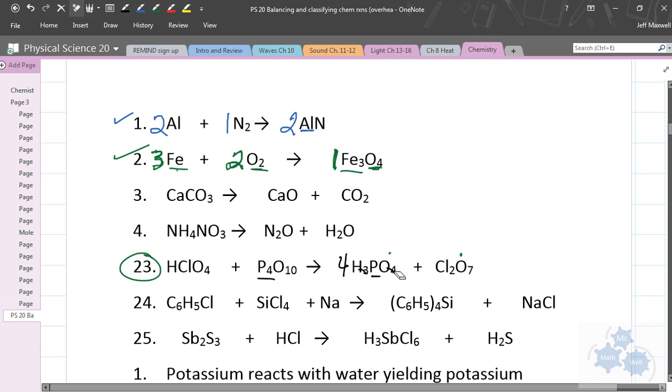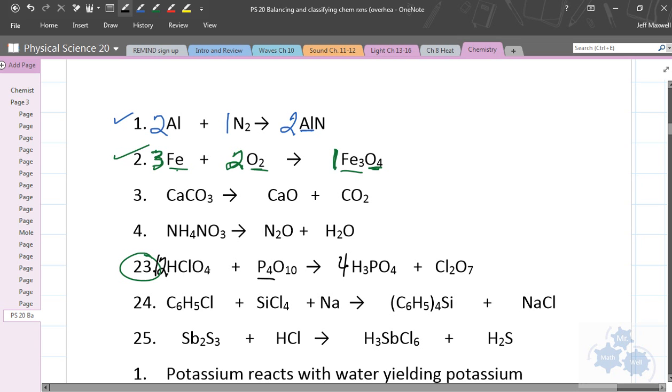Now that's going to affect some other things like hydrogen, right? So let's see, hydrogen. I've now got how many hydrogens here? Well, actually I've got 4 times 3, not 4 plus 3. I actually have 12 hydrogens here. Why? Because in each compound, I have 3 hydrogens, and I have 4 of these compounds. So it's actually 4 groups of 3. So that's 12. Get that? Now, I'll go back to the other side, and I'll say, okay, I only have 1 hydrogen over there. So what if I put a 12 right here? Now the hydrogens are balanced. See that?